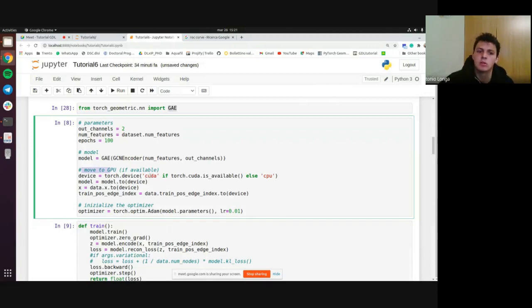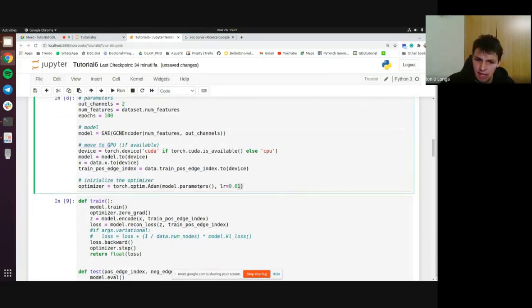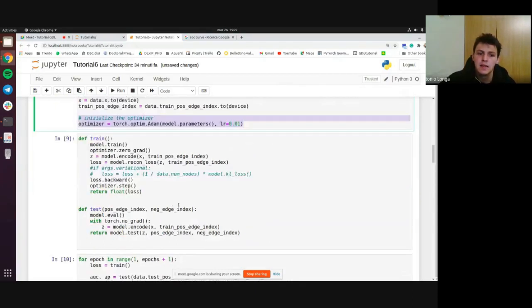In my case it is available, so the model, data and edges are all moved to the device, the GPU. And the last thing, I'm initializing the optimizer. Easy.